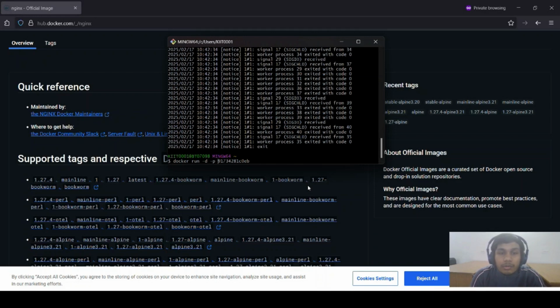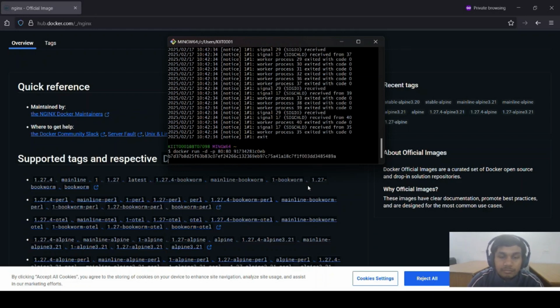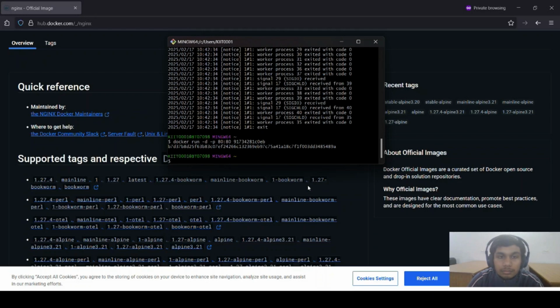Now, as to how to do that, we use an extra parameter which is -p for port binding, then port number. Initially, I will do here 8080 and 80, or rather, let me just do 8080, because by usual convention we just keep both the same, press enter, and there we have it running.